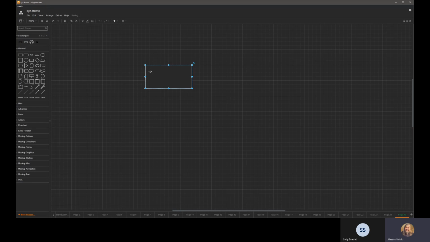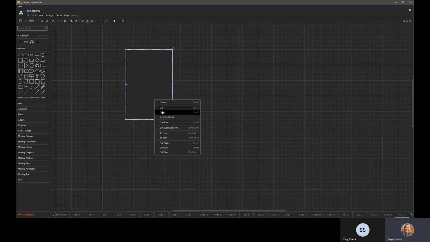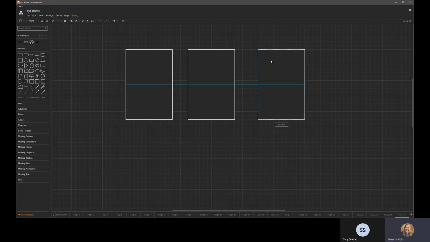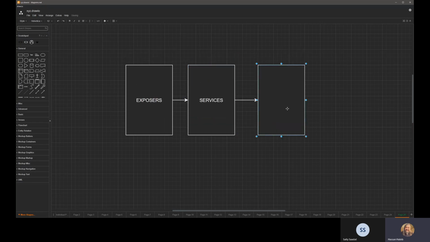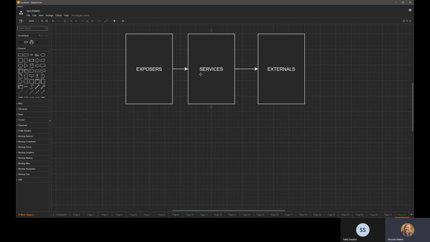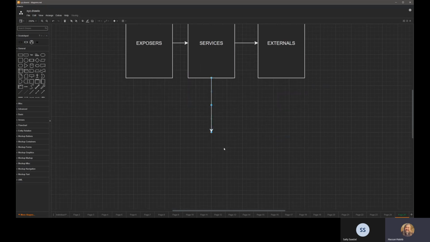When I say you have controllers or exposers, I will keep zooming in and zooming in and zooming in. It's infinite levels. It's like going from an atom to a universe and back. So in the software world, there are exposers, things that show the world, like when you say console write line, that's an exposer, right? So there are exposers, and then there are services. These process services are in here, and then inside this one, there are externals or dependencies, right? But if you zoom into this one, we're going to zoom into this one.